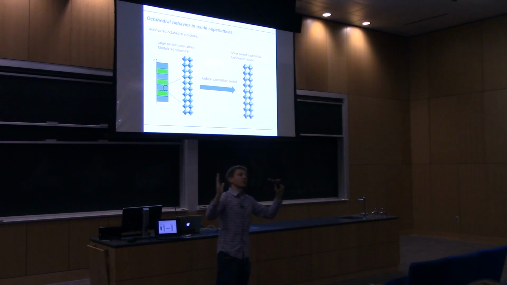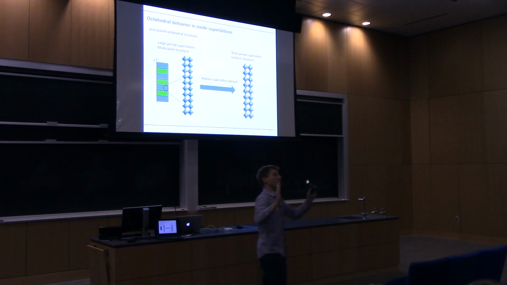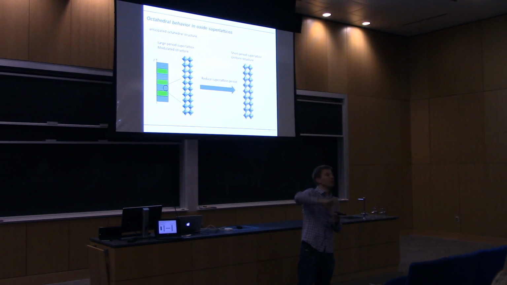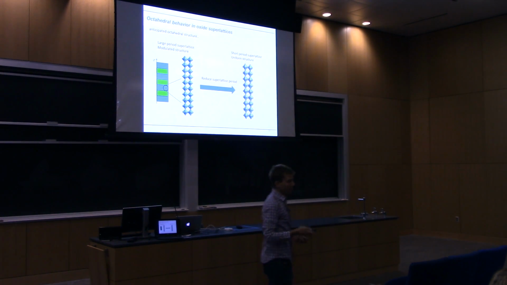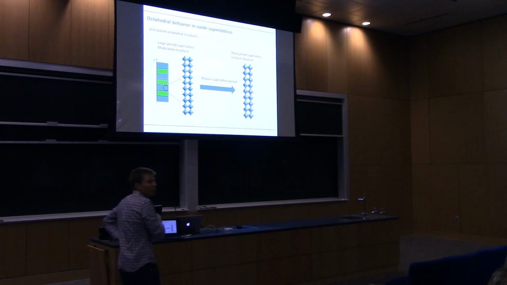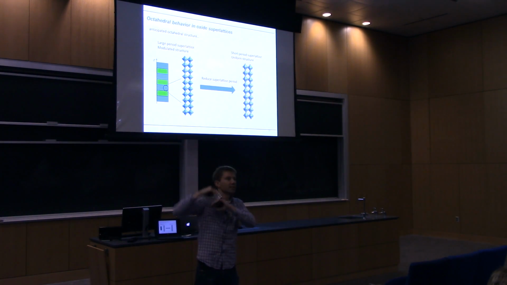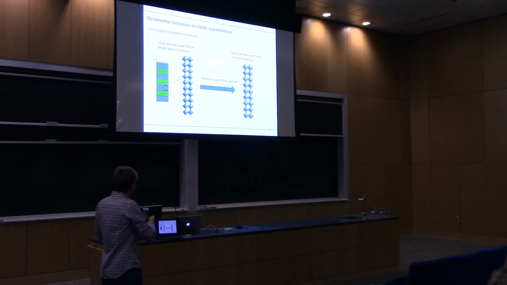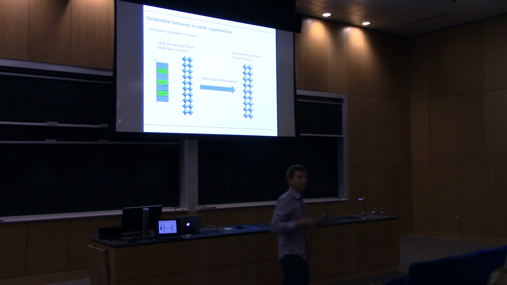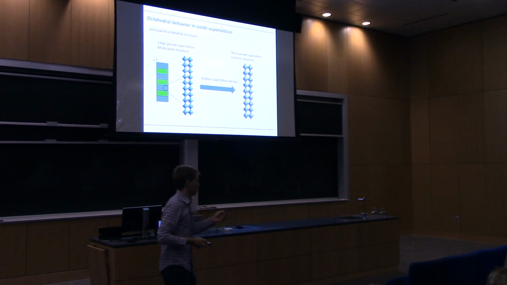Or we can push these interfaces closer together than that length scale for octahedral coupling, making a short period superlattice. Now what we would expect is a structure that's much more uniform along the growth direction. So we can go from something that's highly modulated to something much more uniform by changing the period of the superlattice. As a result, we should have electronic and magnetic properties that are much more uniform, and that are modulated in the long period structure. Okay, so that's the physical idea I'm going to be setting out to show.